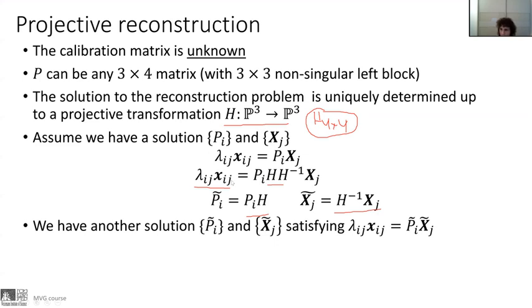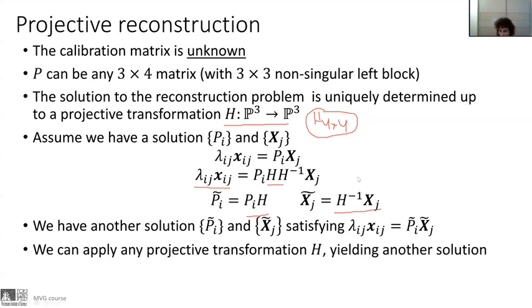Okay. You're saying that this is happening because we don't know the calibration matrix, but if it is known, why can't we plug in the H times H inverse? Okay, if it is known, let's go to the next slide. Very good question. But if it's not known, that's what I can do. I have 15 degrees of freedom, and I can distort the view, and I can change the camera matrices. But let's go to your question, which is the next slide.